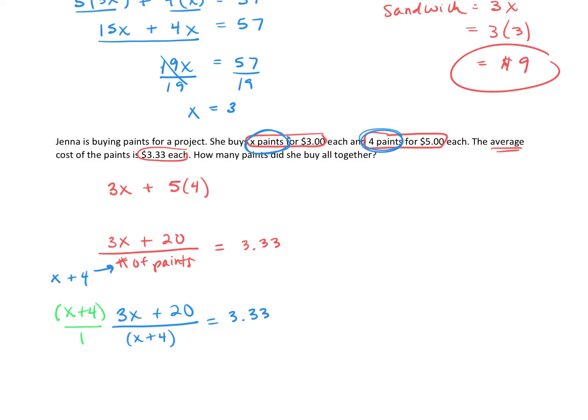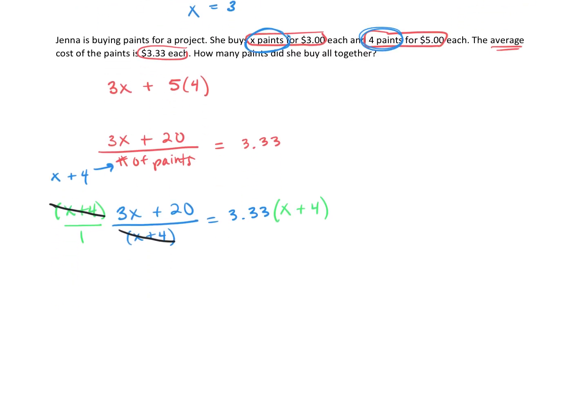Because we're in an equation, if I'm going to multiply the left side of the equation by x plus 4, I have to do that on the right side as well. The reason I like to think of this as x plus 4 over 1 is that now I can see the x plus 4 is in the numerator, and this x plus 4 is in the denominator. So this x plus 4 divided by this x plus 4 equals 1, which is why we get to cross those off. Essentially, we got ourselves out of that fraction.